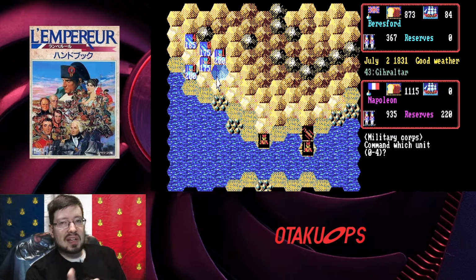Now I will finally explain the last menu, which is the battle menu. Every time you click on a unit, you have a small menu that appears, okay?